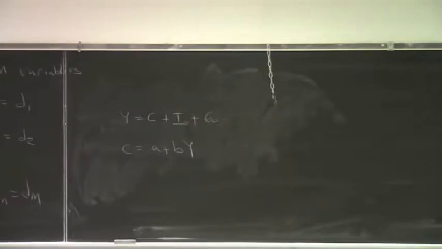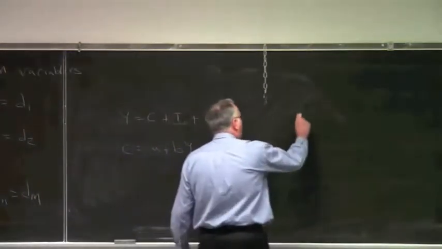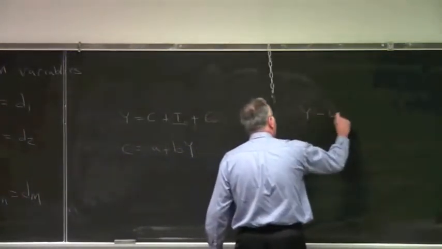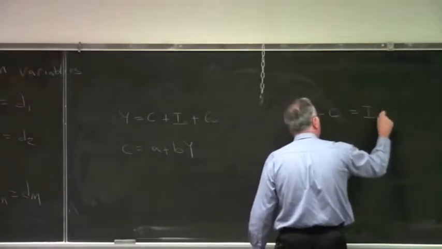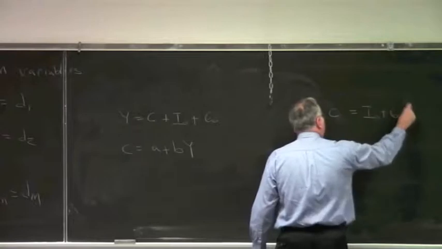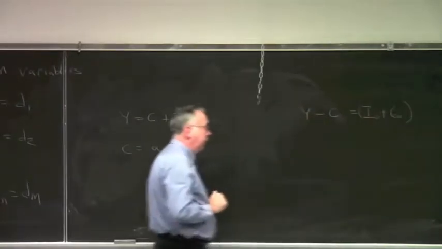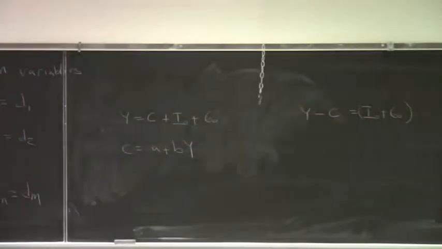Exactly, Ben. Just subtract C from both sides. And then this equation would be Y minus C equals I plus G. And I'm going to put parentheses around I plus G, and just think of that as a single entity. Now that first equation would be in the matrix algebra format. Y comes first, C comes second, and then everything else that's not a variable goes on the right-hand side.